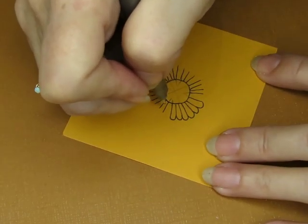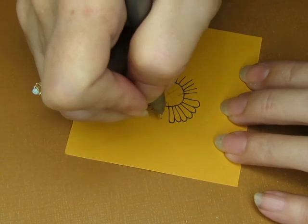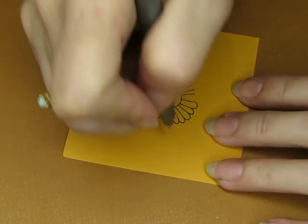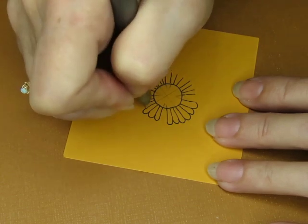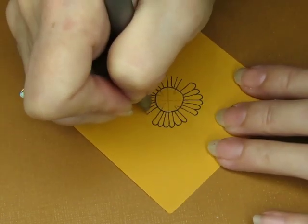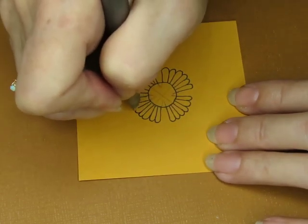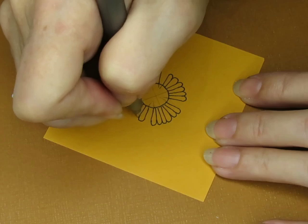Let me zoom in just a little — make that bigger — because this is a small square, only about two and a half by two and a half inches or so. I just had my ruler — it disappeared. I literally just had it on the last video. Oh, there it is. Yeah, not quite three inches. So I'm going to start with making a circle in the middle, approximately. I'm going to use my pencil to do that.